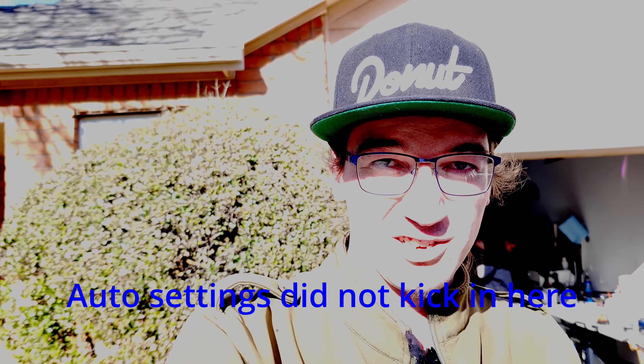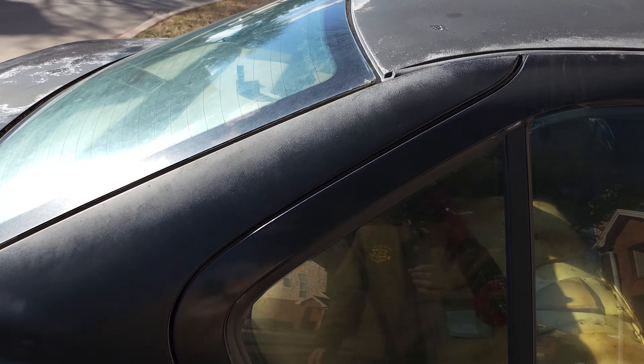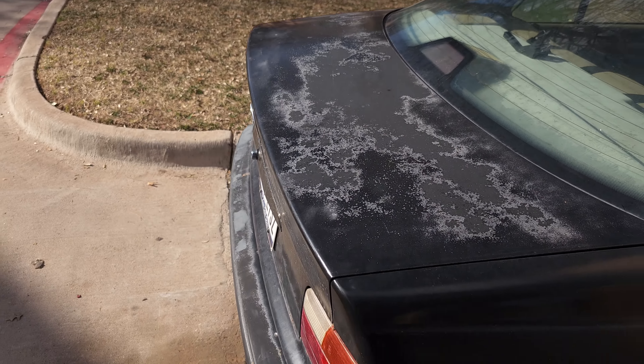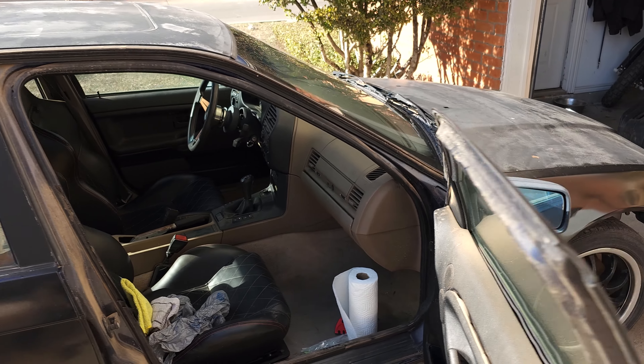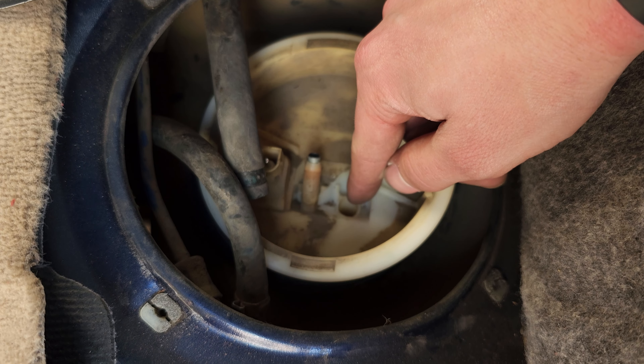Alright, we're here — it happened, the BMW is here. It is a 1994 BMW 318i, so a 1.8-liter four-cylinder — slow, but it's not made to be fast. She's got a rattle-can paint job as you guys can see, but we're not looking for nice, we're just looking for drivable. It runs — we were told by the guy that dropped it off that it just needs one little thing: the transfer pump has a nipple for the fuel hose and that nipple broke. I'll show you that right now.